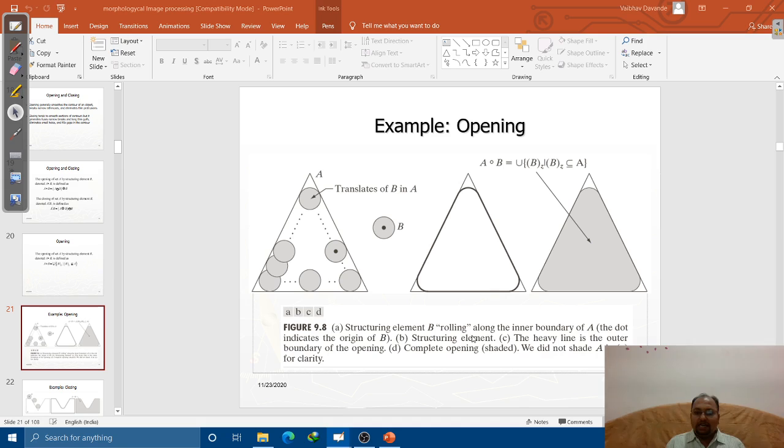So you can read it as the structuring element B rolling along the inner boundary of A.